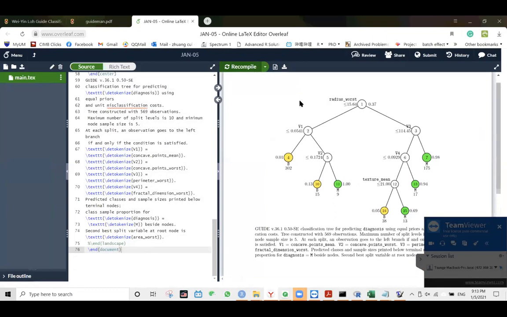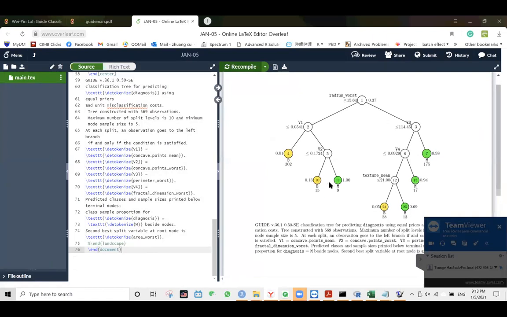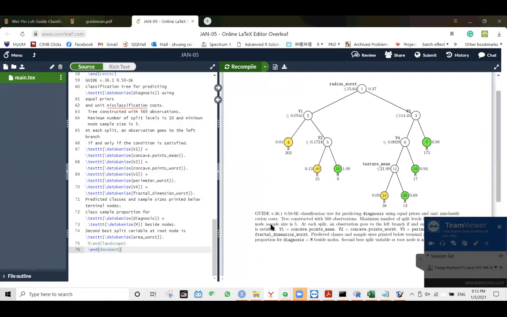So you can see that this is the tree. The caption here provides a very clear description of some details about the tree parameters, like you're using 0.5 SE.